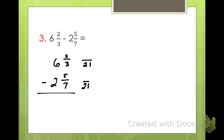So let's look at this first one. I'm trying to get from a 3 to a 21. What do I have to multiply by? 7. I gave that to you. Okay, if I multiply the bottom, I've also got to multiply the top. So what's my new fraction? 14/21. Remember, that means that's the same thing as 2/3.